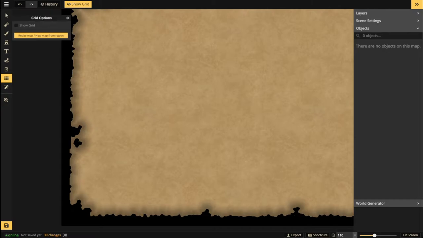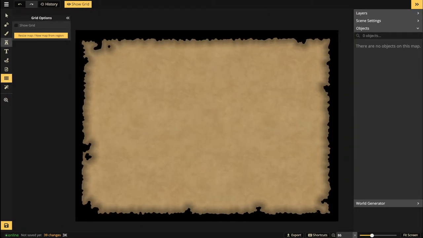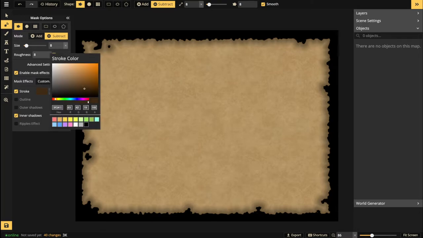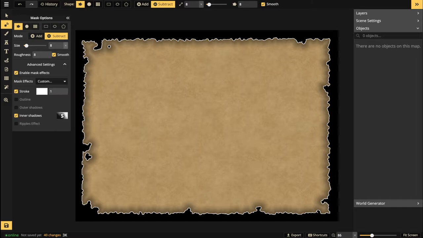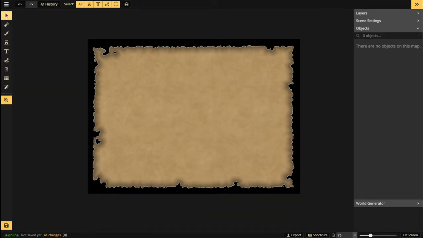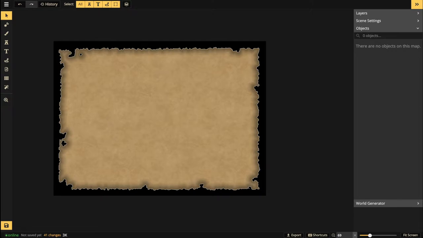You can add an outline to it if you want. Maybe you want to add a white outline, a white stroke. So we can throw in white because it's against black, and so it will pop out quite a bit. And of course, we can drop the opacity down a little bit if you want, or you can make it pop out more. It's really up to you how you want to go about it. But you notice that I added a white stroke, allowing the parchment to pop, but making the map kind of pop out even more, right?